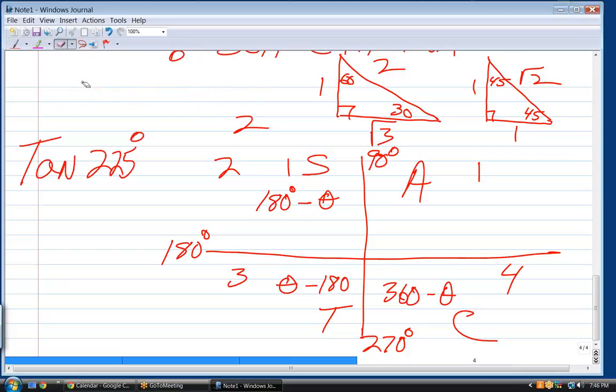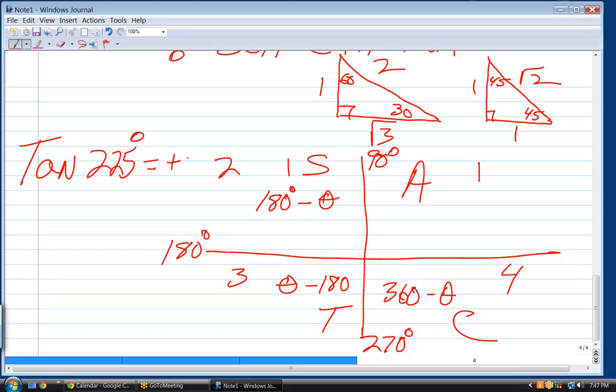So that's in the third quadrant. So then it's 225 minus 180, which is 45. Then get your triangle up there to figure out what the tan of 45 is. That's opposite over adjacent, so that's 1 over 1. And what's the plus or minus sign on tangent in the third quadrant? Positive. There you go. That's how you do them. That's all there is to it.